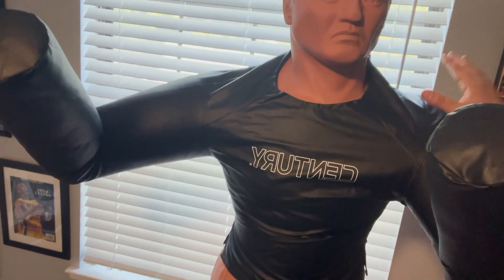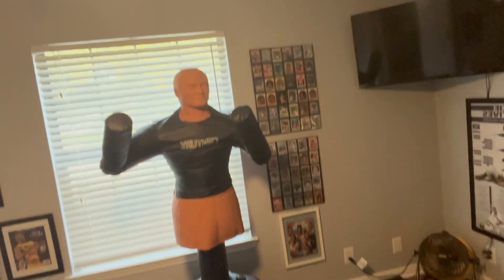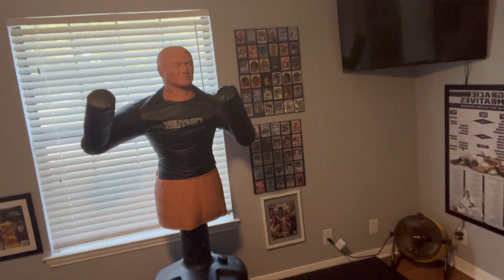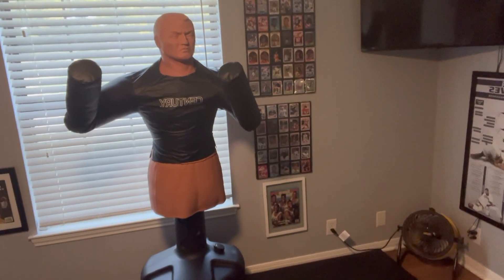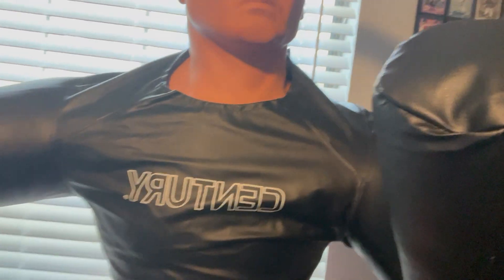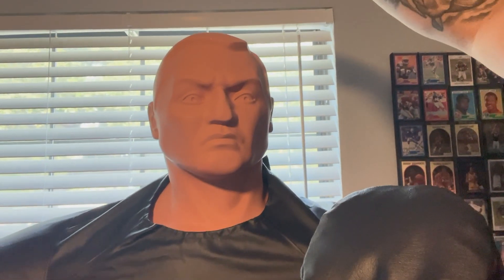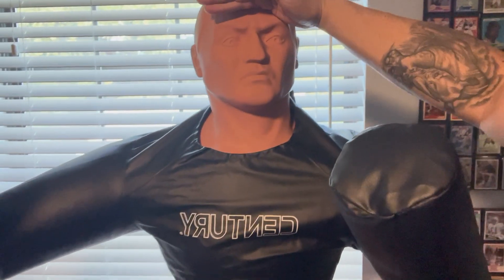The jacket was an additional expense, and so was this base for the floor. I've got this in a martial arts practice area zone, but wherever you put it — the garage, the house — it'll fit nicely. It's about five to five-and-a-half feet tall, and it can lower and raise. You just use the notches on the post to go up and down — not too hard to adjust, and once it's locked into place it stays at the height you want. It can go up another six to twelve inches.